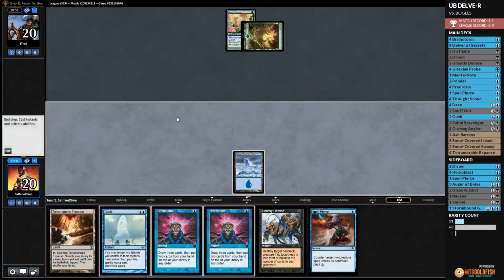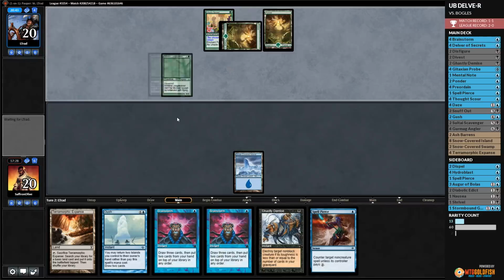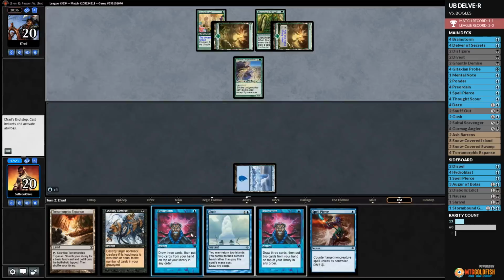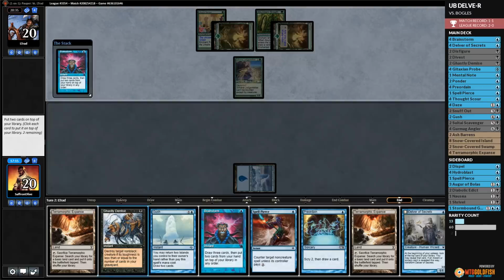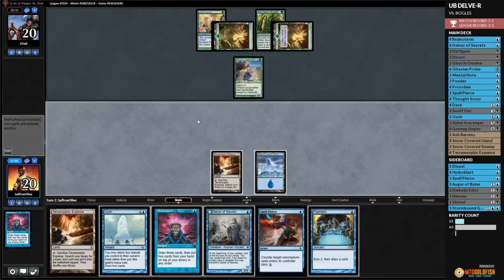Spell Pierce isn't the worst. Forest. There's a Ledgewalker. Playing around the Daze. Abundant Growth. Yep. Draws a card. Well, I guess we got a Brainstorm here. Put back Ghastly Demise and Delver. Play Terramorphic. Pass the turn.